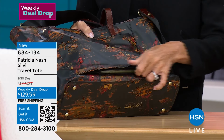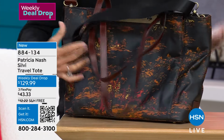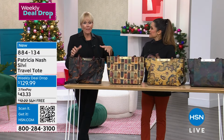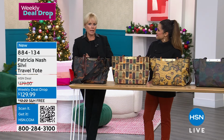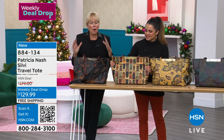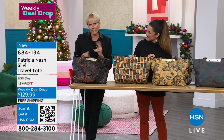I just opened up the bottom and put it over my suitcase. Smart. And it is so liberating. Have you ever had where you pick up your luggage and then you put your tote bag on top of your luggage and it always falls off or leans over? And you're going up the escalator and you're going on the tram and all that stuff. It's so fun to just put it over it, and you're zipping around that airport, and there's no problem.